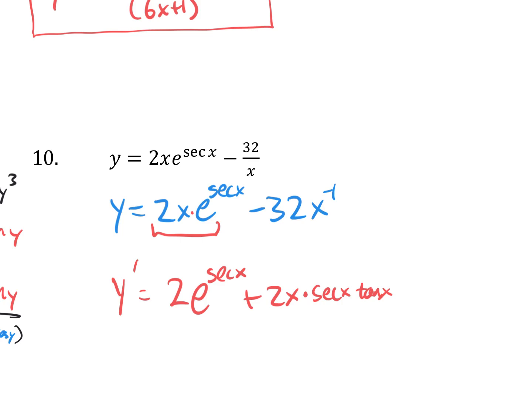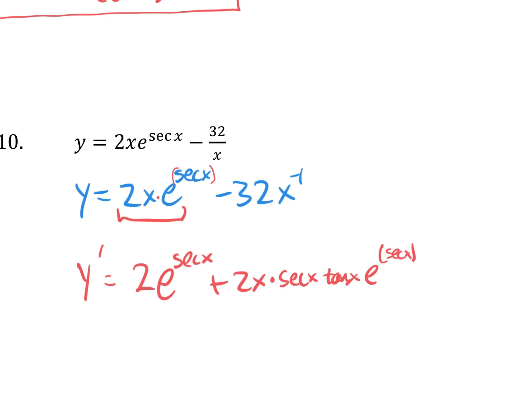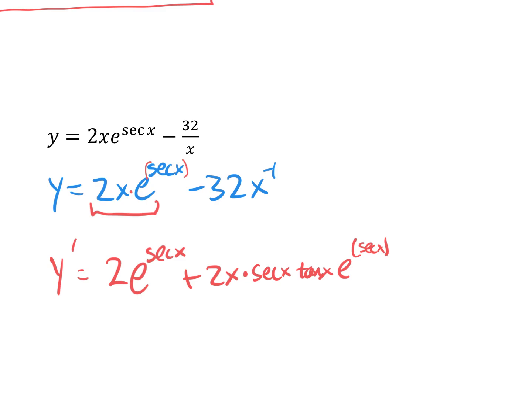So that's the derivative of the inside of the exponent. So we need to multiply that times the derivative of the whole thing. And when we take the derivative of e to the x, it just stays e to the x. So this is e to the secant x. And now don't forget this last little part. It's easy to think you've just done a lot of work. You don't need this, but we've got to take care of that. So we're going to drop the negative 1, and that's going to be a plus 32 x to the negative second.